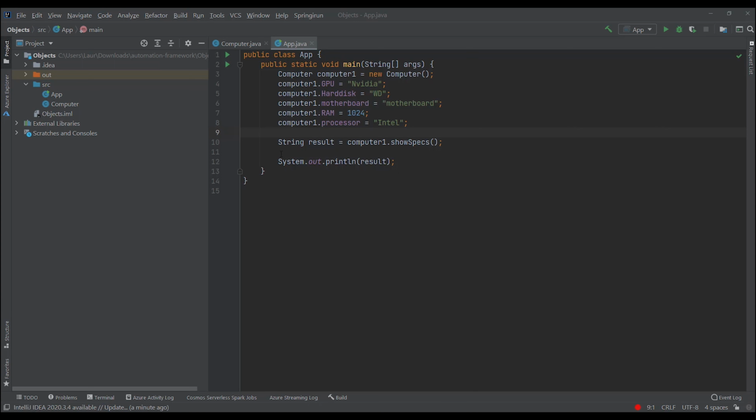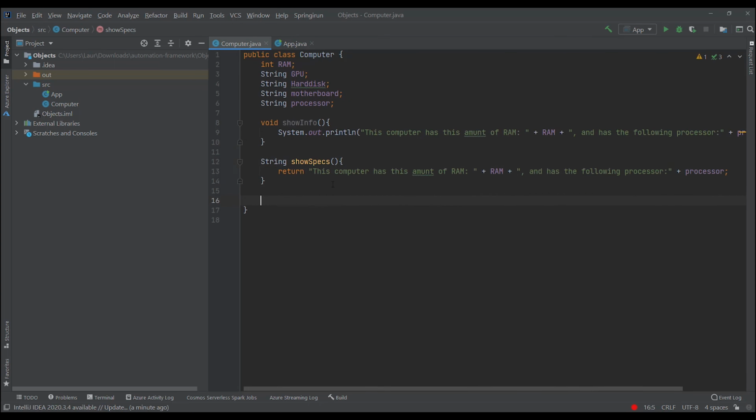Let's create a new method for adding two numbers together. We need to specify our return type, and in our case it will be an int. The name of the method will be addition, and inside the parentheses we are going to specify the parameters, which are the values that will be added together. Since we will return an int, a good idea will be to add only integer numbers, not floats or doubles. So let's add here int firstNumber, comma, int secondNumber. Now we created a method that takes two parameters in the form of integers.